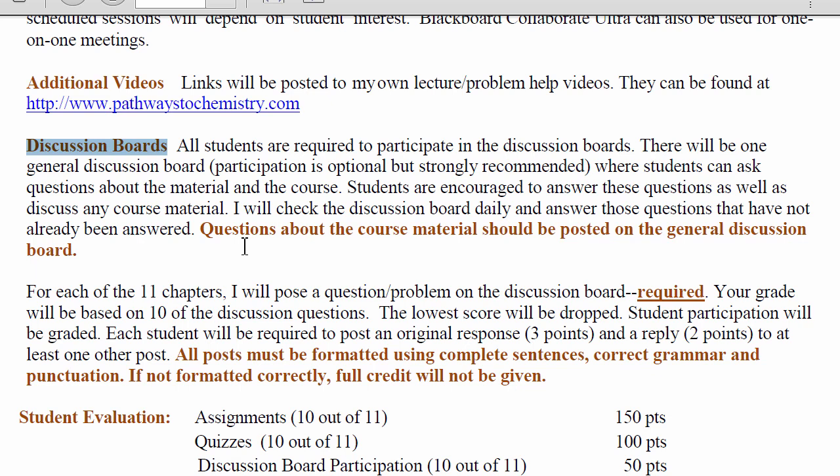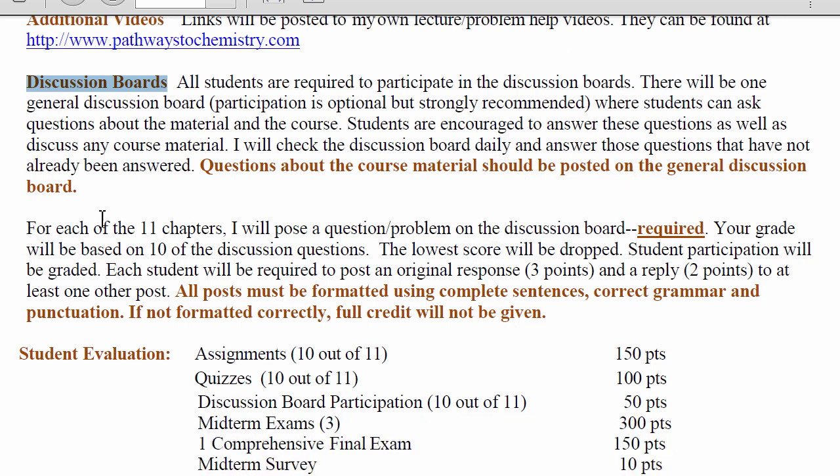What'll happen is the discussion board will not be used for weeks and weeks and weeks. And then I get out of the habit of checking it. And then finally, somebody will post a question, and I might check it a few days later, and that person hasn't gotten a reply yet. If you post something on the discussion board and you don't get a reply within a day or so, then email me. That is the best way for you to ask questions.